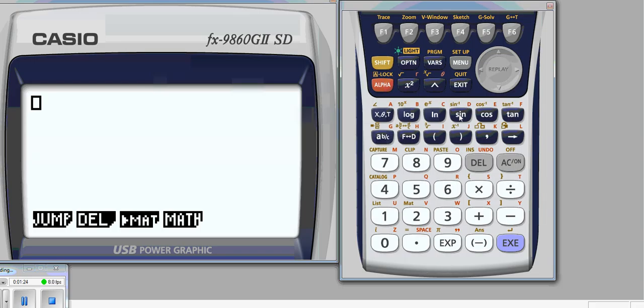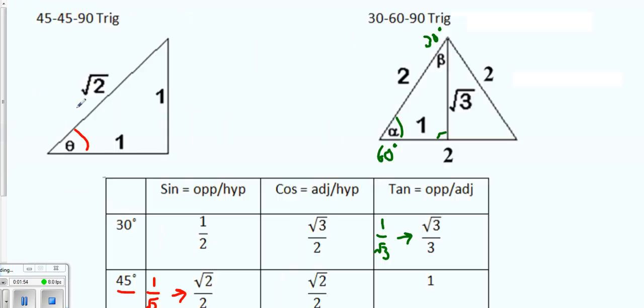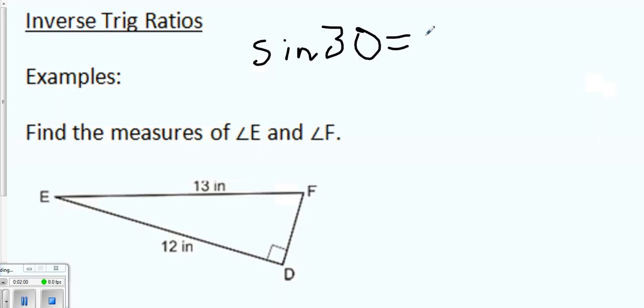So if we wanted the sine of 30, we would literally just hit the sine button, type in 30, so this is the sine of 30 degrees, hit enter on that. This calculator gives it to us in a fraction mode. It would say 1/2. Otherwise, if you didn't want it as a fraction, F to D will give it to us as the decimal 0.5. So sine of 30 is 1/2, or you can call it 0.5, either one. Okay, which again follows along with what we said in our last one. Sine of 30 should be 1/2. So that one fits. Okay, that's how you type it in on your calculator to figure those things out.